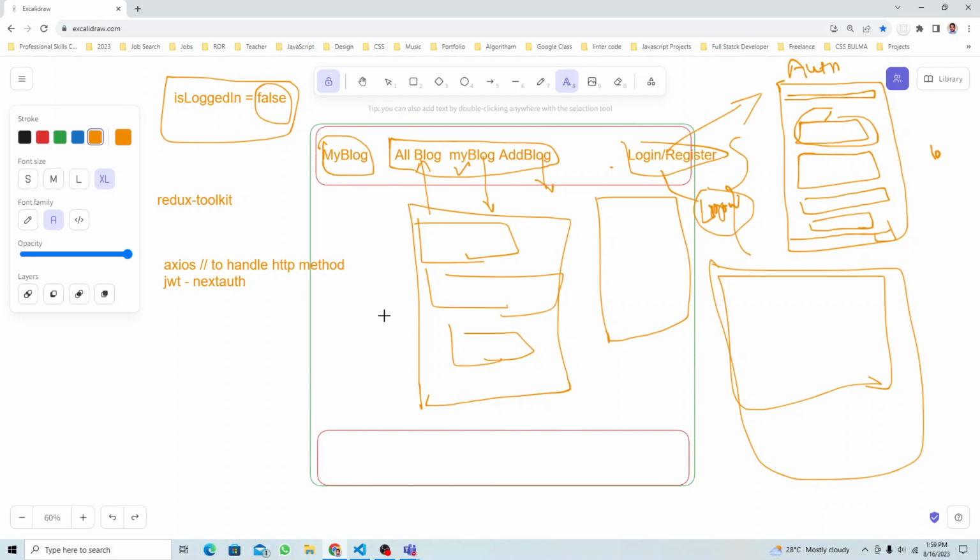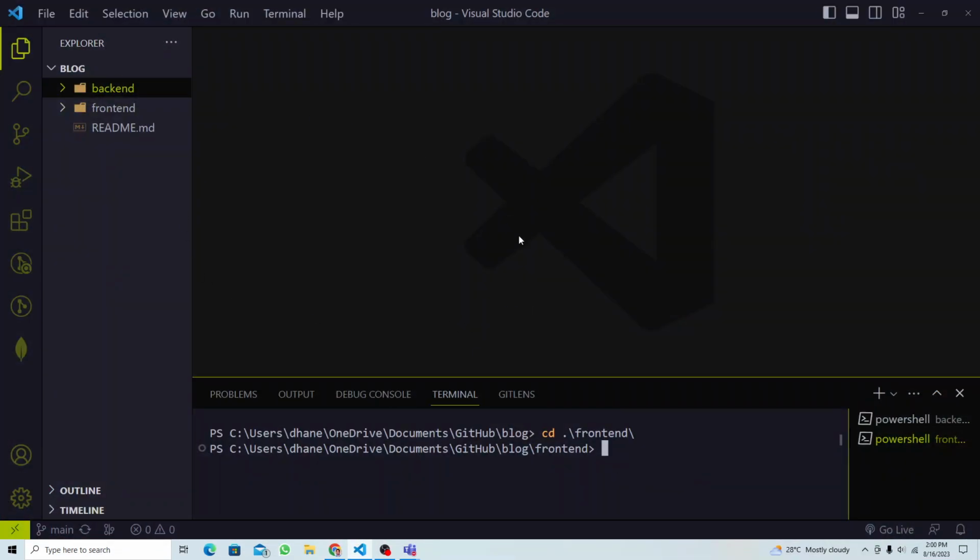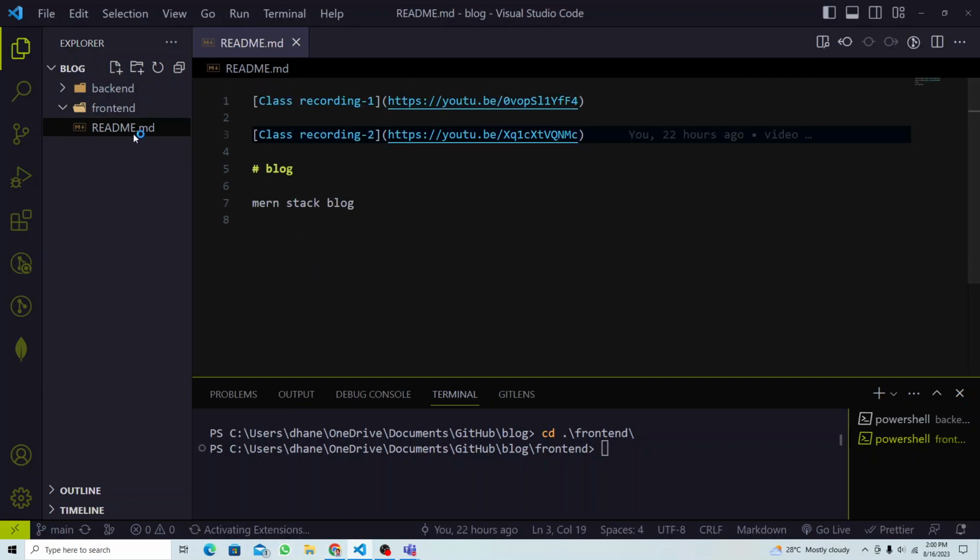All right, so now let's start. We are in the front end now. So let's say I have two terminals here, back end and front end. In the back end I can start the server, but right now I don't need it, so let's leave it. Let's go to the front end, and I need to install a couple of things. I think I have not added anything here, so that means I need to install everything.